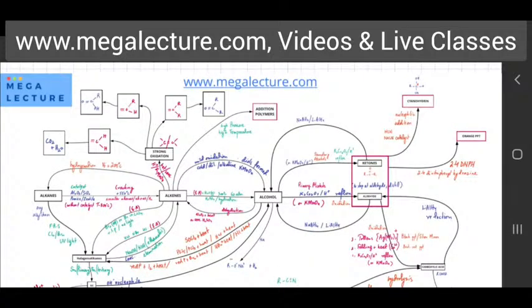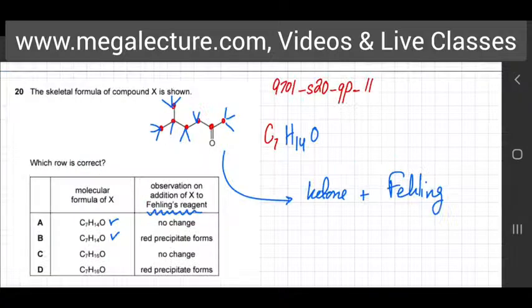Now, if you have a look at the reaction chart, here's your alcohol. Aldehydes and ketones, the Fehling's reagent is over here. Primary alcohols get oxidized to aldehydes, and aldehydes get further oxidized to carboxylic acids. Aldehydes, the C double bond O is at the end of the chain. They get oxidized by Tollens', Fehling's, or K2Cr2O7. Ketones don't have any further oxidation. So ketones are not going to react with an oxidizing agent like Fehling's reagent. Aldehydes would, but not ketones. So in this case, since it is a ketone, there's not going to be any reaction, which is why there's no change. So the correct answer would be A.